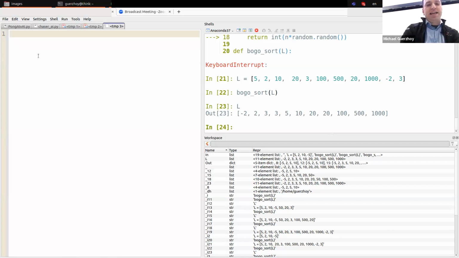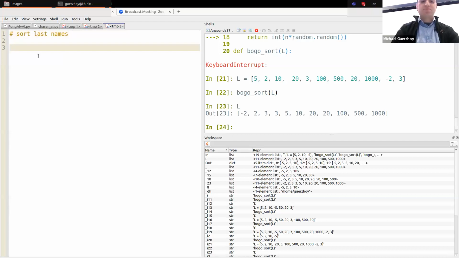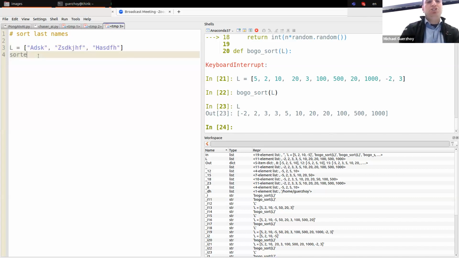Let's say that you want to sort last names or something. So one thing you can always do, and that's what you would probably do, is say sorted of L, right?